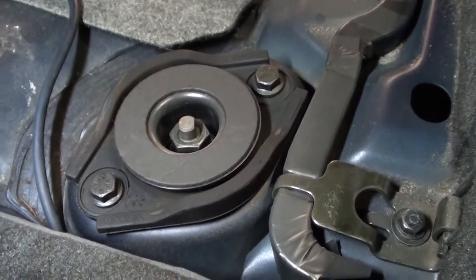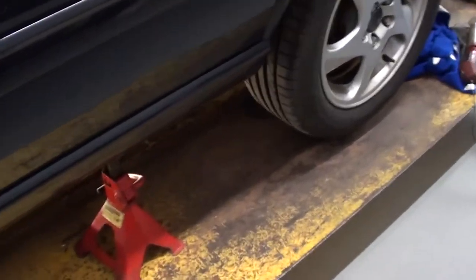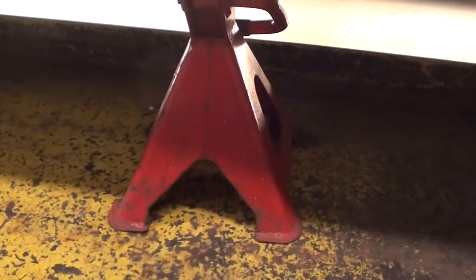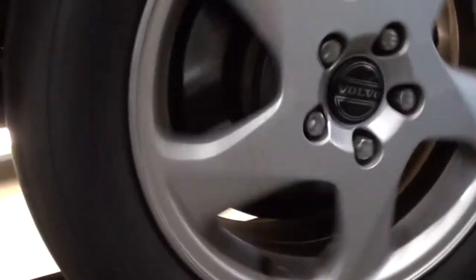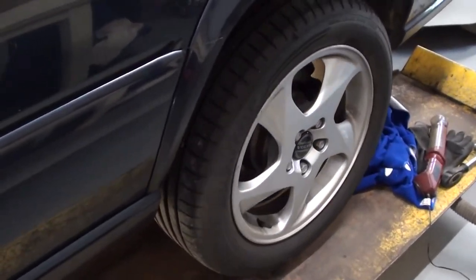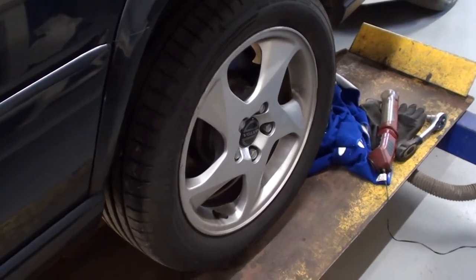Now I have jacked up the car. I'm using a lift, but it's also possible to do it without a lift. This is a bit more convenient. Put some jack stands under there and make sure the wheel is spinning freely, so the springs are fully in the outward position, fully expanded.